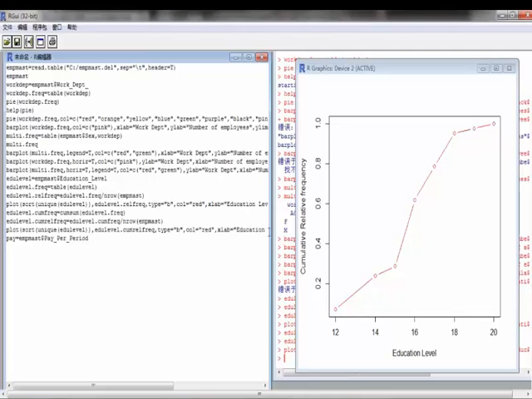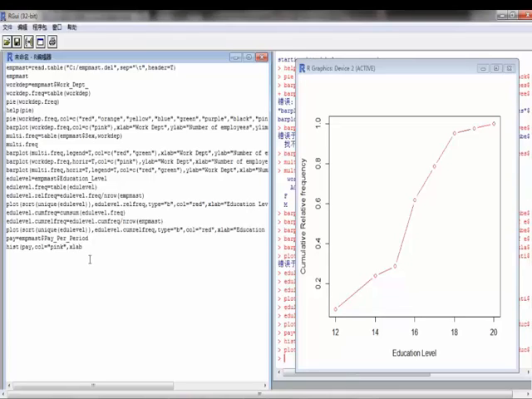And in R, there is a function called hist that is used specifically to create a histogram. First, we refer to the data we want to display. It's pay. Then we set the color of the histogram, still pink.